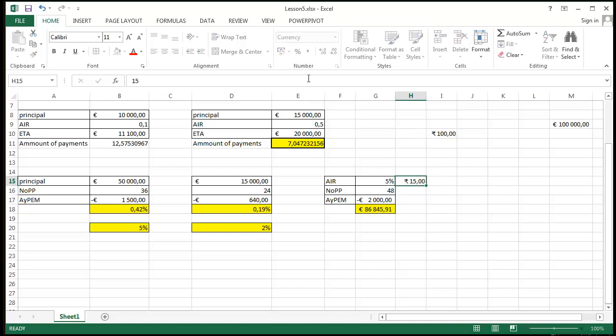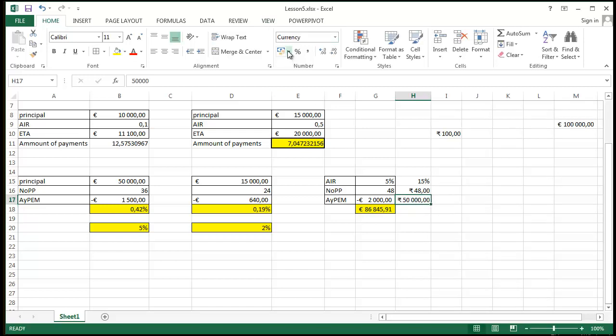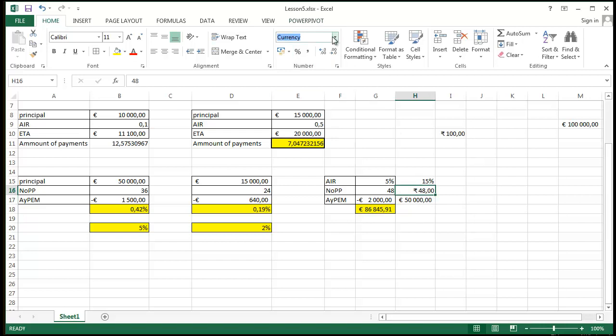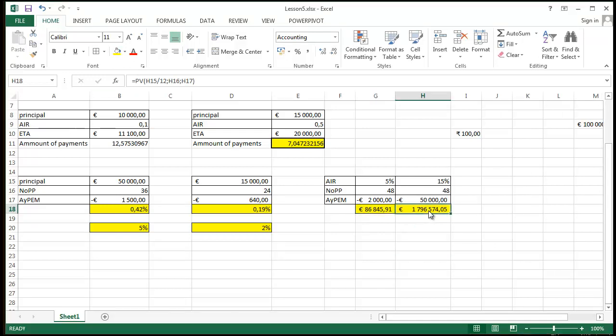This is currently set as currency, so let's change this. Okay, leave this as 48. Over here, let's say you want 5,000 euro. Let's change the currency and change the formatting to general. Okay, so you want the results to be here. And also please make this one happen. So your answer should be 1,796,574.05 euros. Please note that I made an error again. Previously, there should be a minus in front of the 50,000 amount.